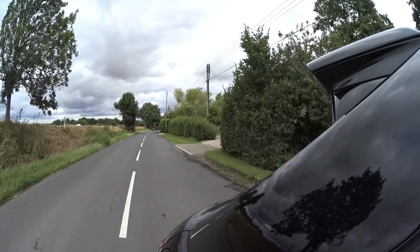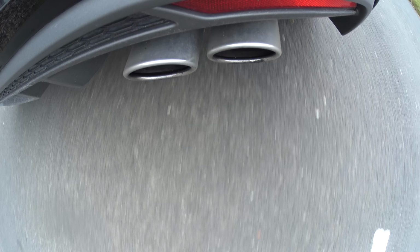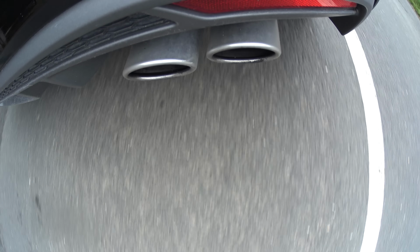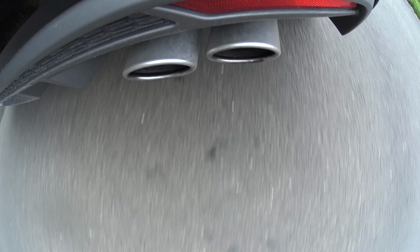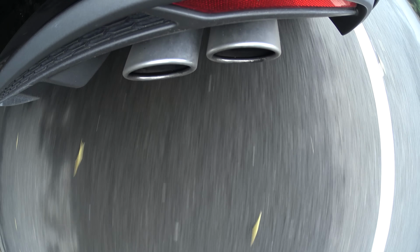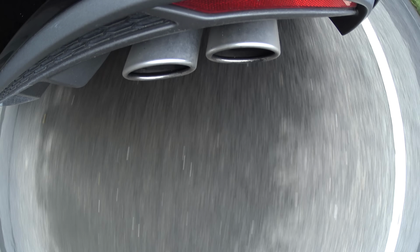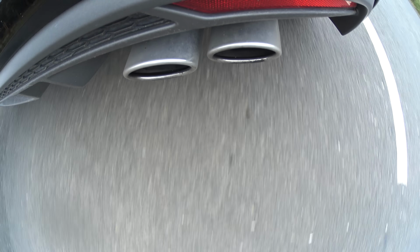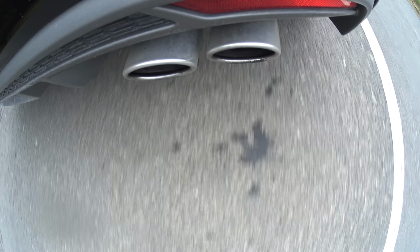Fuel economy is also very good. We can't say with any sort of scientific accuracy whether it has improved or got any worse, but it's still very, very good. The car recorded nearly 40 to the gallon on the way up here. And having driven quite a few vehicles equipped with this engine, that is actually genuinely pretty good. Granted, this is small, but it's not a super light car.